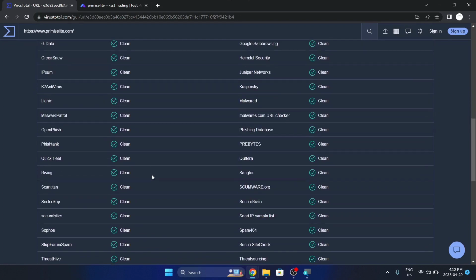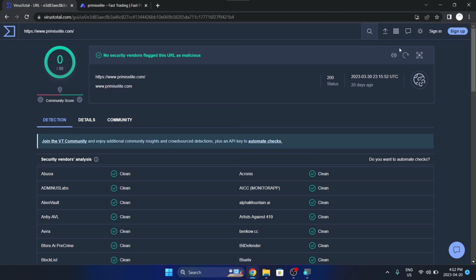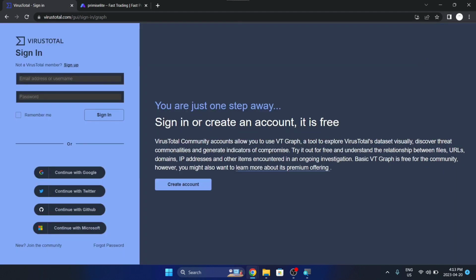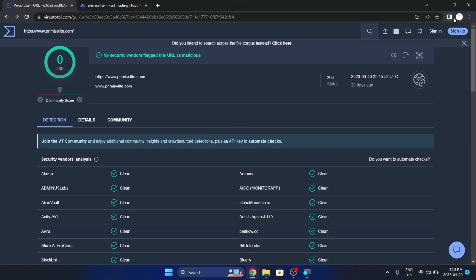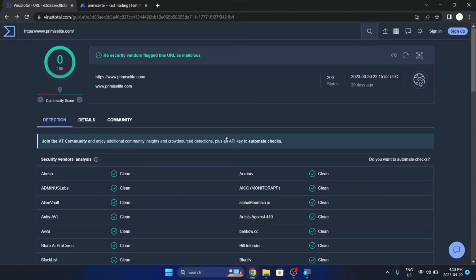And again, the number of places where it is tested is roughly the same. Up at the top here, you have some more options, like you can learn how to retrieve this report's information using the API. You can reanalyze the URL, or you can make it show in a graph, which for us right now wouldn't really show much because it's all good, and you also have to sign in to be able to do that. So you have to create a VirusTotal account, which you can do up here. I'm not going to do that because it's not necessary for me.